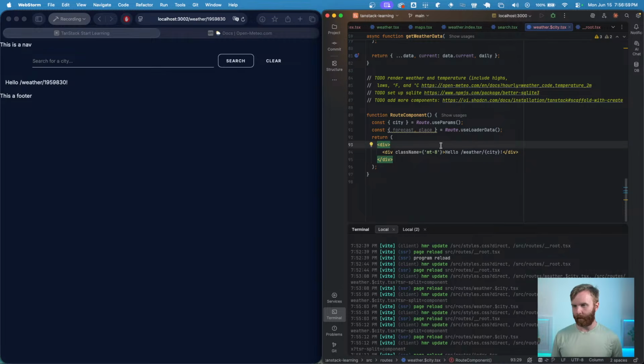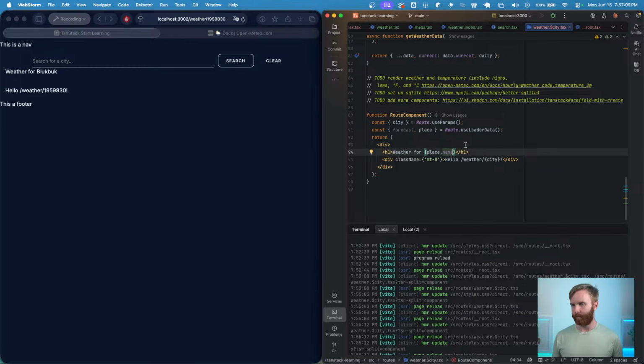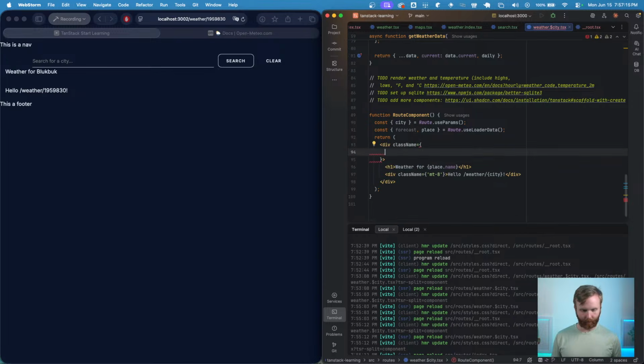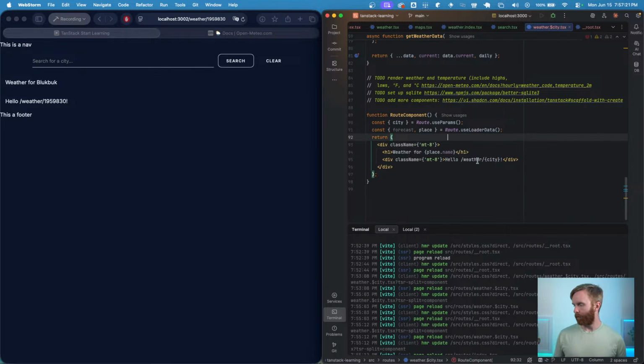We can then say something like, let's do an H1 weather for place name. Perfect. This div needs that margin top 8 I was talking about. Great.